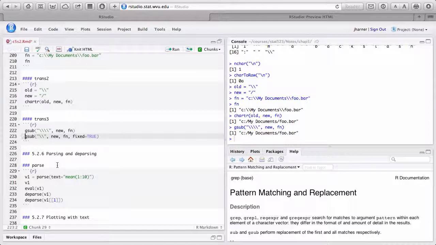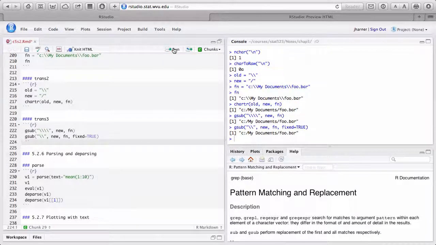And there's a book I bought a number of years ago called Bioinformatics Using Perl, and Perl is a great string manipulation language. Well, R implements the Perl version of this, and if I say fixed equals true, it's equivalent to saying I want the Perl encoding. In that case, I only need the single backslash. I mean, I still have to escape it. So that gives me the same thing by saying fixed equals true.